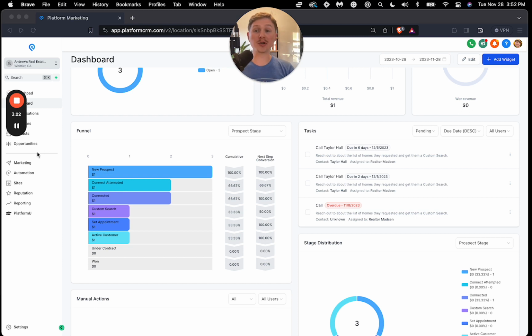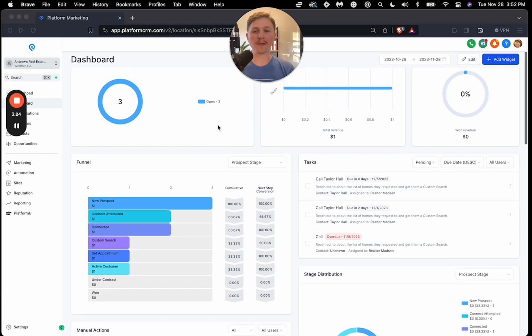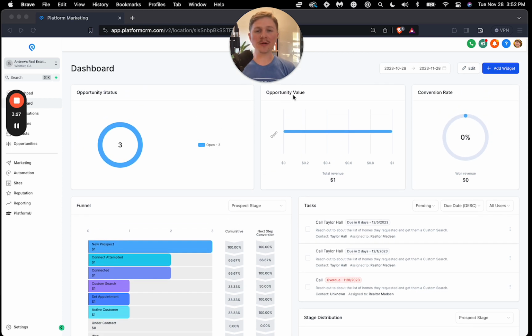We're going to look at the opportunities tab here shortly, but let's just move on. Opportunity value, that's just simply a place for you to see what's the value of my pipeline. So on each contact, on each opportunity for each contact, as you have conversations, as they let you know what they're looking to do, you can add a value. I will show you how to do that here in a different video, but you can see that value here on the dashboard. The next tile will be the conversion rate, and that's just the number of opportunities relative to those that you've won, okay?